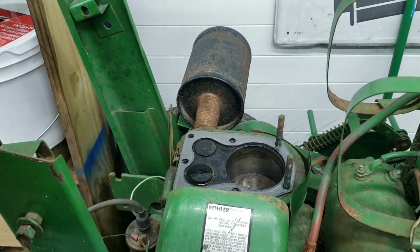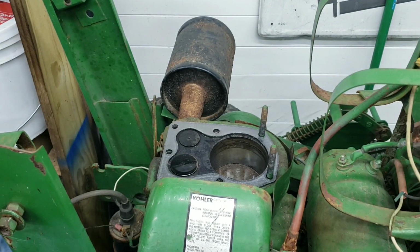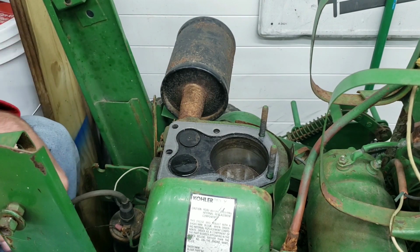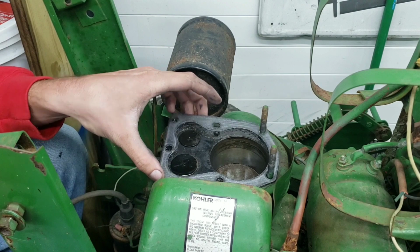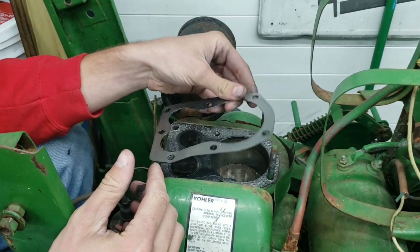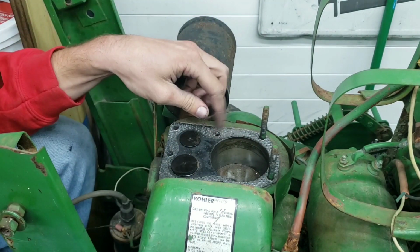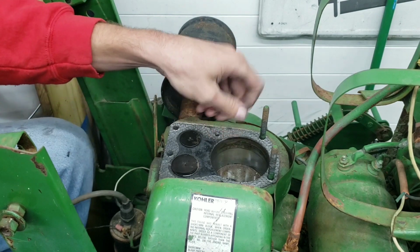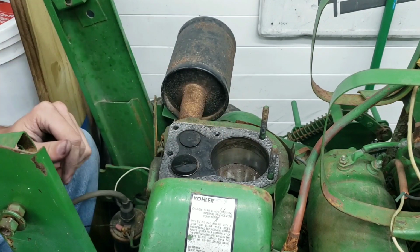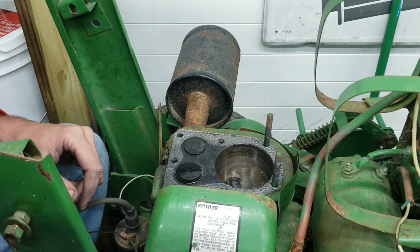Alrighty, so we left off checking the valves. We got the valves unstuck, and it's now Friday night, thank God. And I looked through my stash of Kohler parts, and I had a brand new head gasket laying around, so we are going to use that on this. But I'm going to clean up all the extra head gasket from the old head gasket, and we're going to see if this thing will maybe fire up tonight. So that'll be pretty cool.